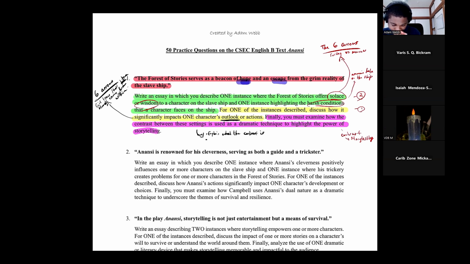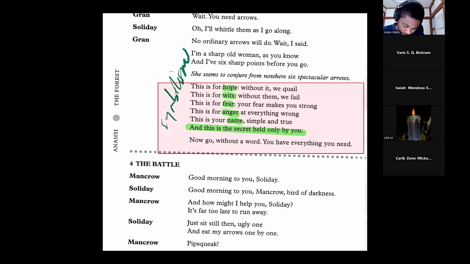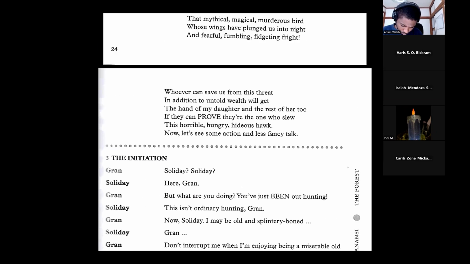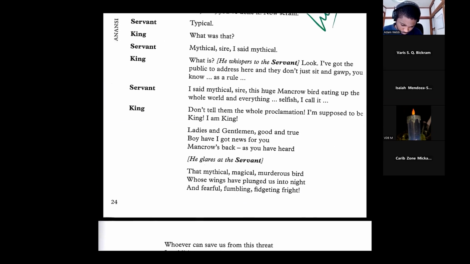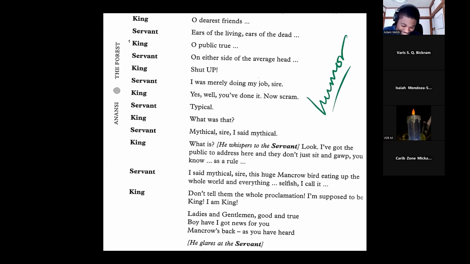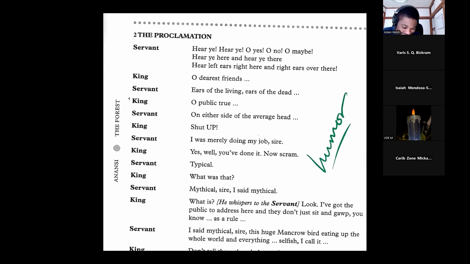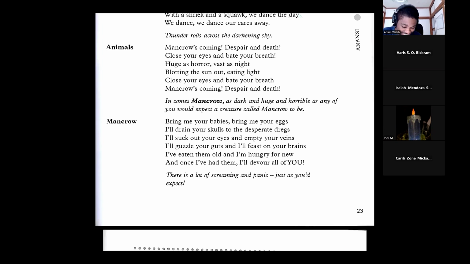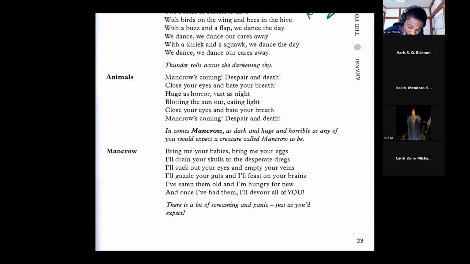Soliday is fighting Mancro, which apparently looks like it's happening in the morning, or sometime during the early part of the day. And, sir, I'm going to stop right about here. I know I'm thinking about something, but I feel I'm going to run off the track. I'm going to run off my train track right now.